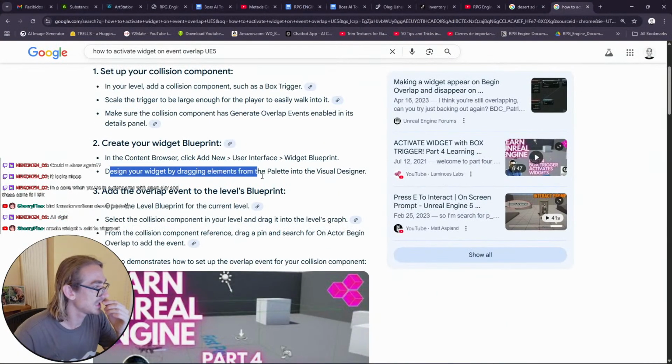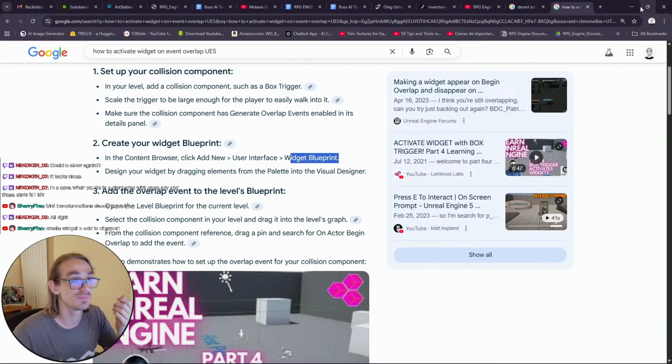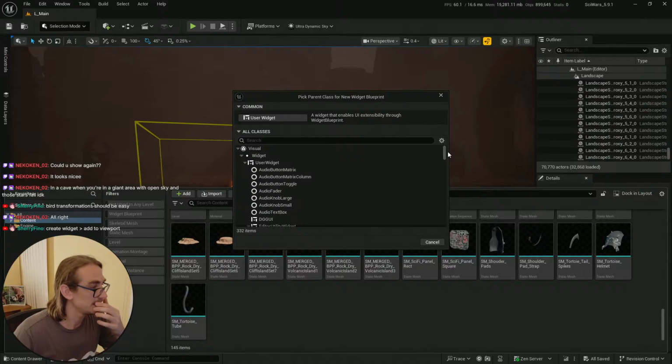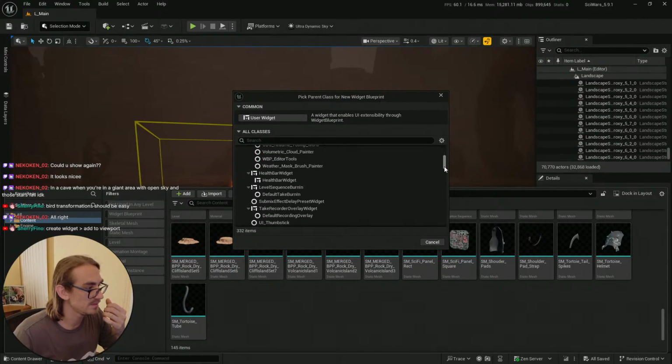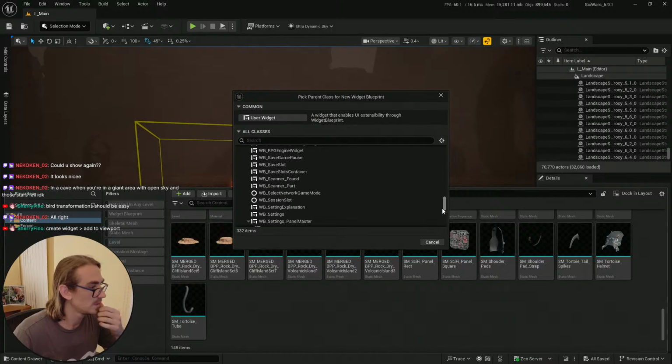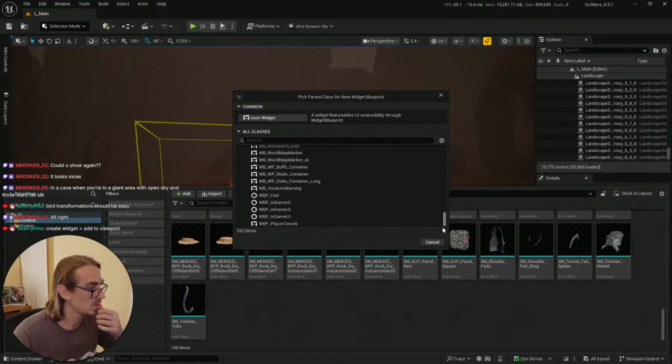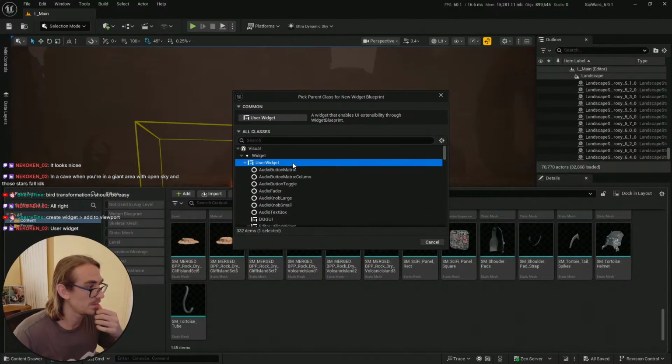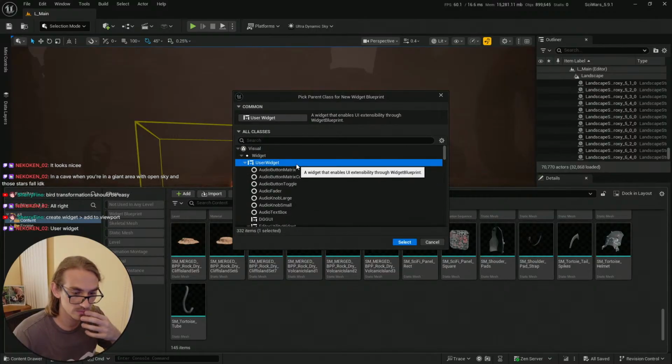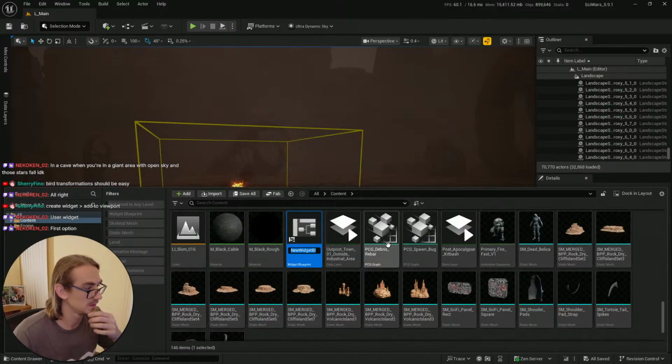Design your widget by dragging elements from the palette into your visual designer, and it's just a widget blueprint. User widget, I believe. Okay, let's call it checkpoint, WB checkpoint, something like that.